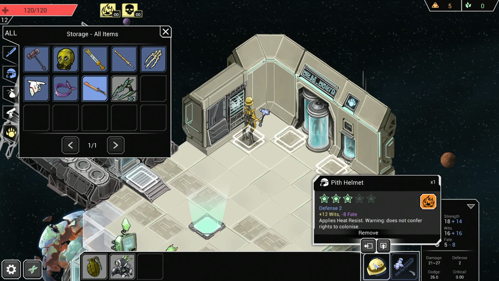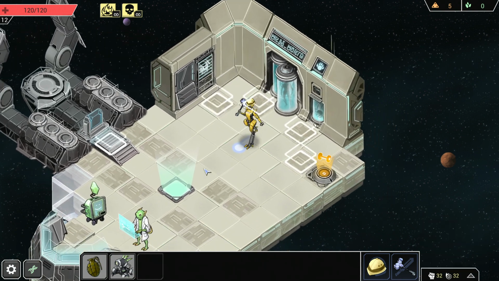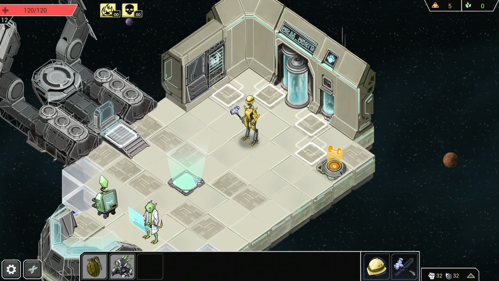All right, so this helmet gives us defense 2. Everything else just, eh. Oh, that's kind of cool. Applies robot disguise. You are the droid they are not looking for. Fair enough. All right, so we've gone over all of the different stuff that happens here at the base. You've got an idea of how the mechanics and the game work. Let's show you what the actual game looks like once we're inside.